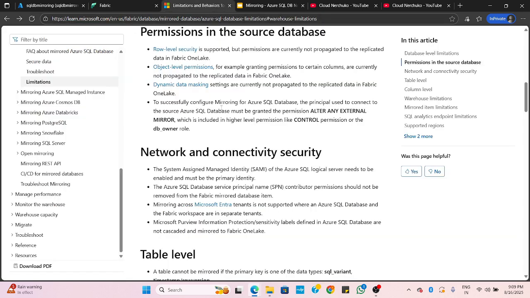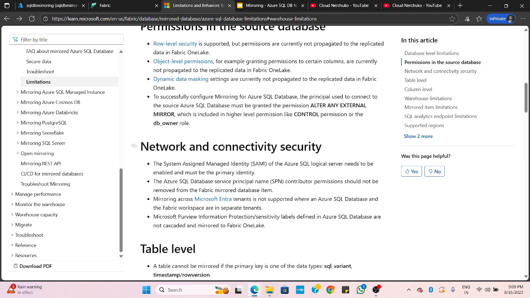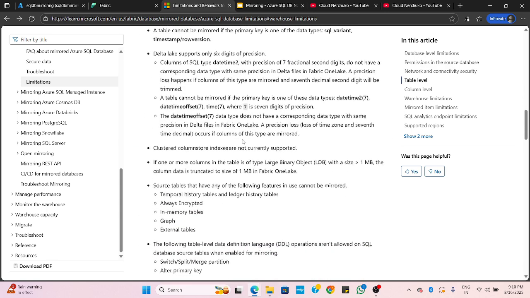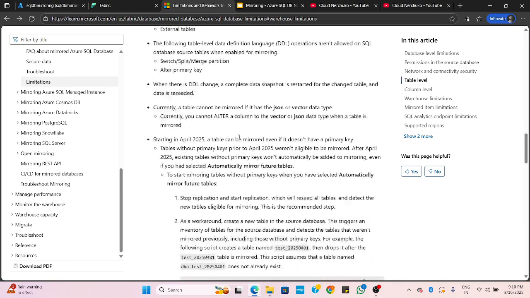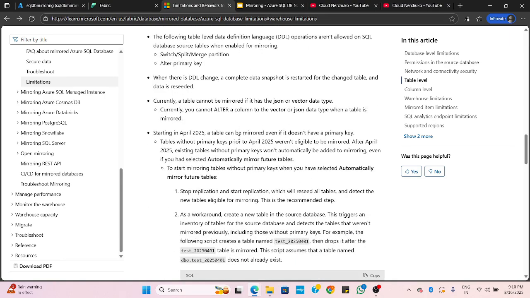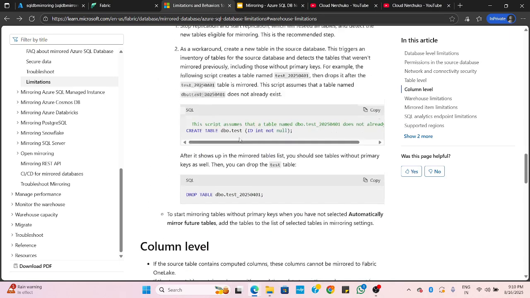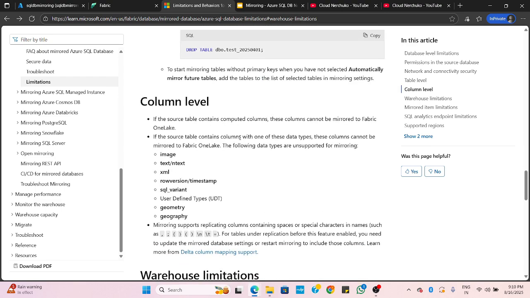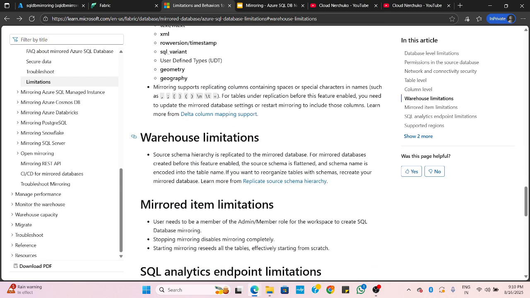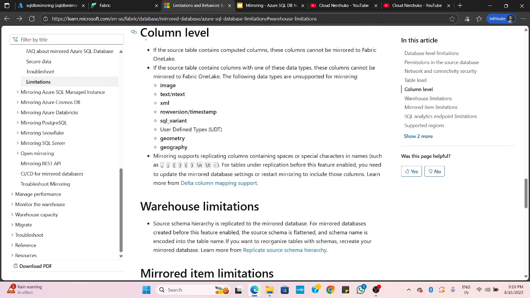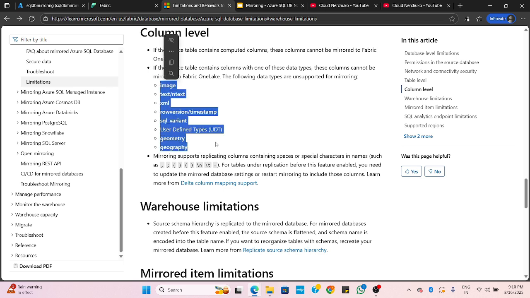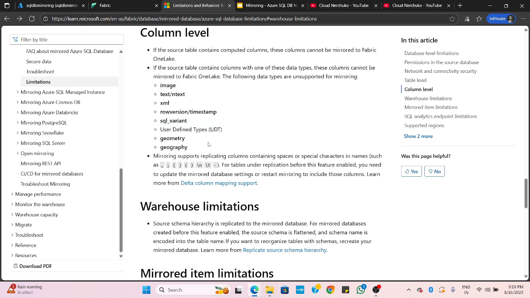For more limitations on mirroring the SQL DB, you can check out which data types are not supported in Microsoft Fabric, which is built on top of OneLake using the Delta Parquet format. These are all the column types which are not supported in Microsoft Fabric OneLake. So make sure these data types are not present, otherwise they are not supported.